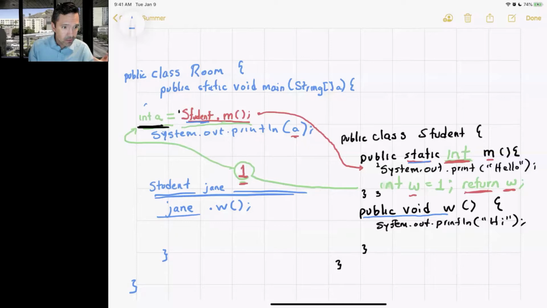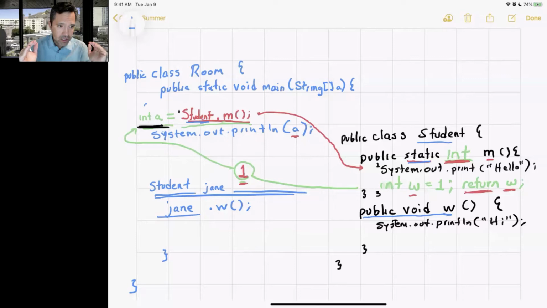So you put student. Why student? Because we want to call the method W, and W is in the class student. We're playing with the student, not with the room yet. In some point, could be possible to create an object room, but not here. Why not here? I described this yesterday. There is no reason to create an object room, because room do not have any method, room do not have any variable. Room as an object is going to be an object that have nothing.